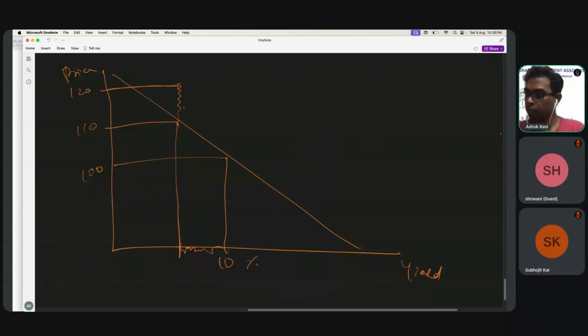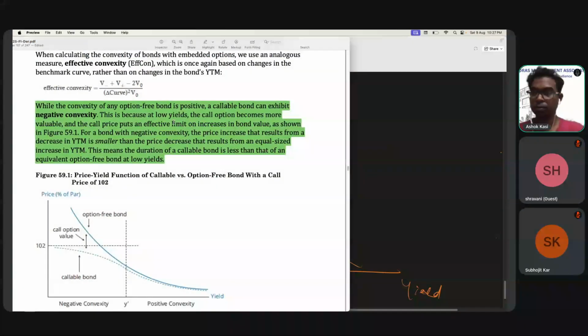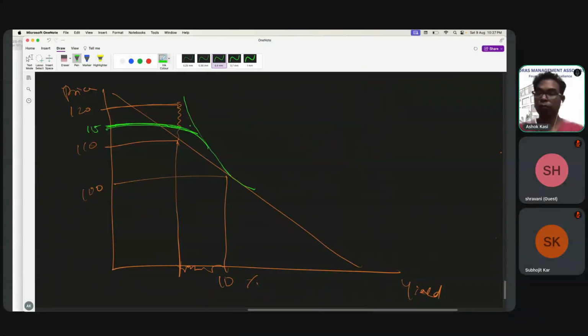But then let's say the company said it is callable at 115. When the company says it is callable at 115, then the convexity, which should be like this, will move this way. It will not cross 115 because it is callable. That means the company itself is saying that I will not pay you more than 115. Then the market also will not pay. So convexity for a callable bond is negative. Okay, you can write down, very important point. Convexity for a callable bond is negative, whereas for any option-free bond, it is positive.